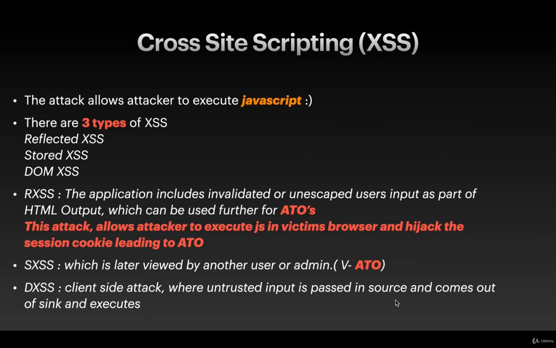In this case, the admin will view the profile, and when the admin views the profile, the arbitrary JavaScript will execute and it may give the cookie to the attacker. How it will give the cookie, we will see in the practicals. So in this way, the attacker can do vertical account takeovers.